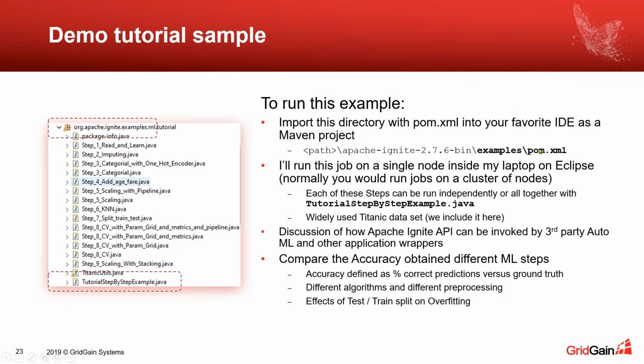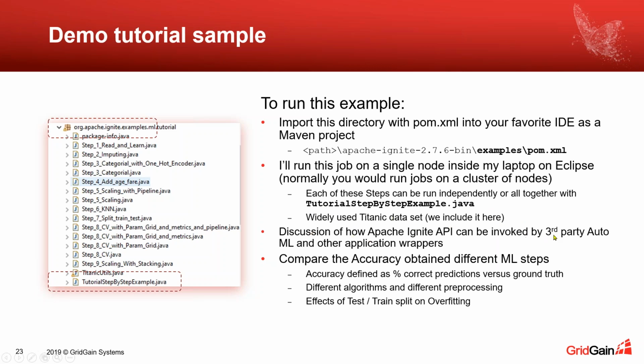Okay, so this is what I'm going to do. I wanted to write these down here. You'll get the slides so you can try it yourself. You just pull in this POM file. I'm using Eclipse. My Linux cluster is down, so I'm just going to run it on my laptop and show you the output anyway. We're using the Titanic dataset, which is available on Kaggle.